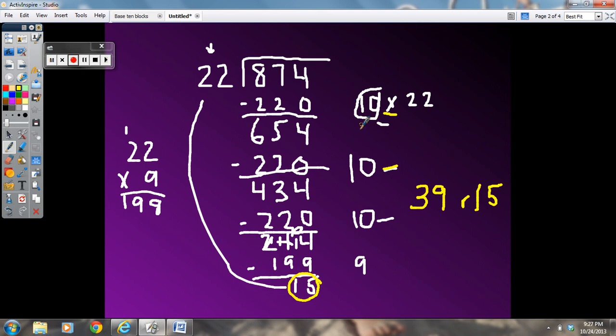Now, understand that we were using our 10 groups of our divisor, and we continued with that pattern throughout. Now, there's more than one way to get this answer. Many of us were doing that in class. Some of us were figuring out 20 groups of 22, and that's definitely a possibility that you could use. There's more than one way of getting this answer. Let's take a look at another example.